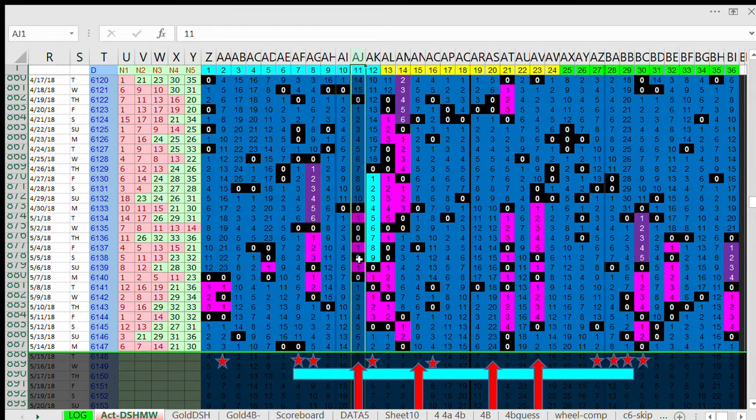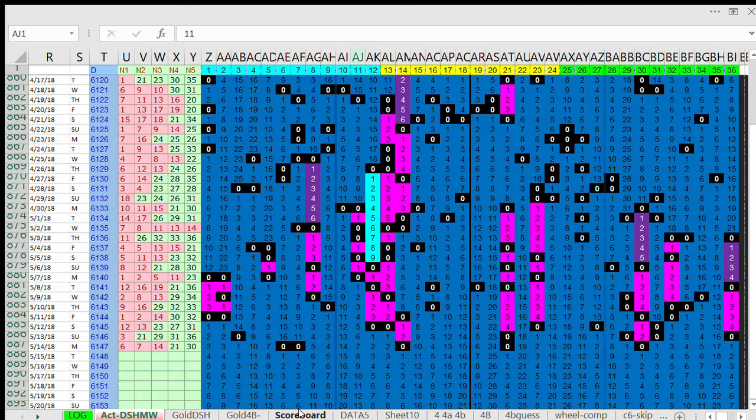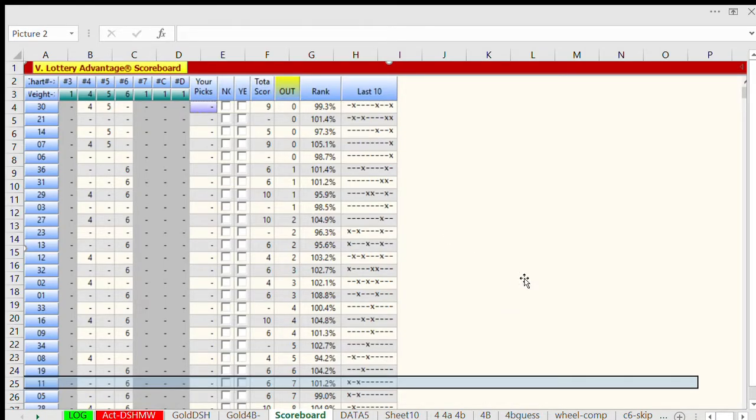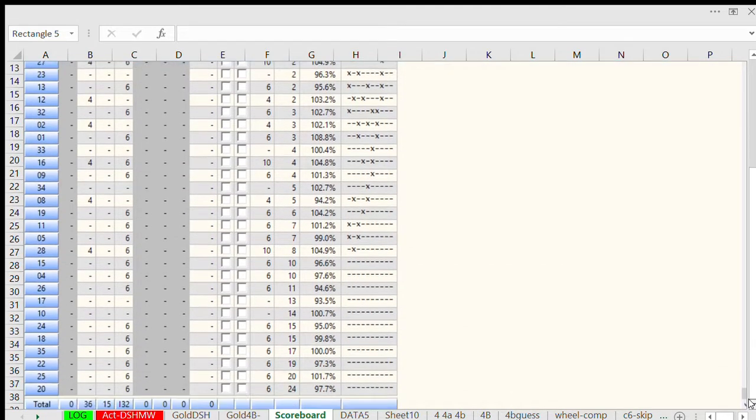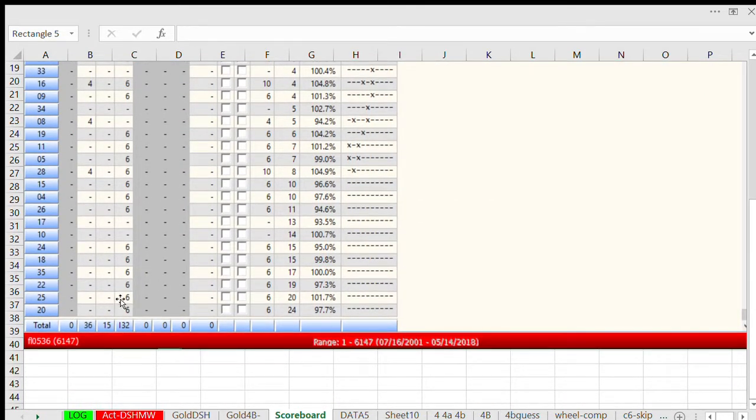The other starting point that I need to mention is the scoreboard. Okay, I usually only run 4, 5, and 6, and I weight chart 4 as 4, chart 5 as 5, and chart 6 as 6, not because I feel that they're any more important. It's just a matter of clarity. So when I come all the way down here and I look at these numbers and I say, oh, it's a smart pick, but what chart is it? So when I see the 6 here, I know that it's chart 6, which is the skip chart, and chart 4 is the drawing sense hit chart.